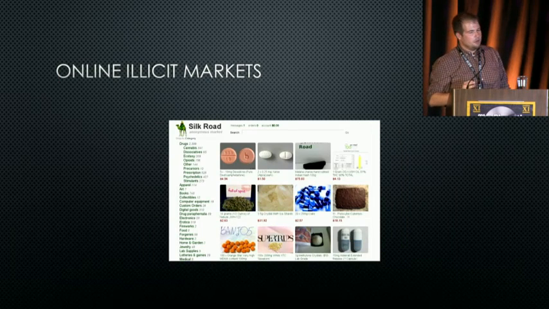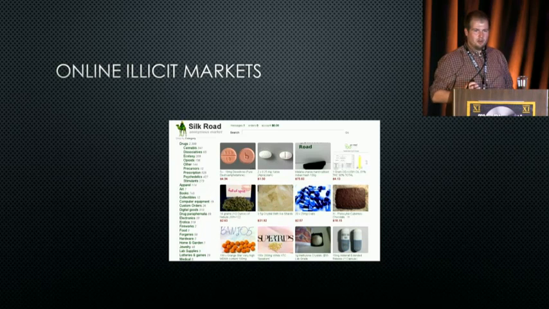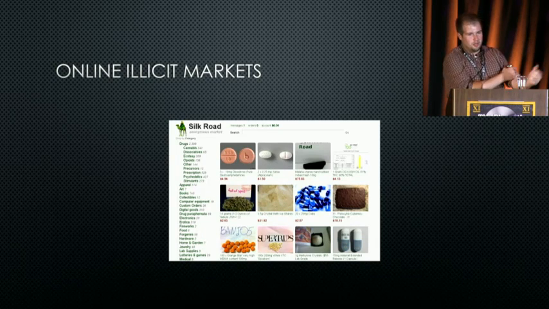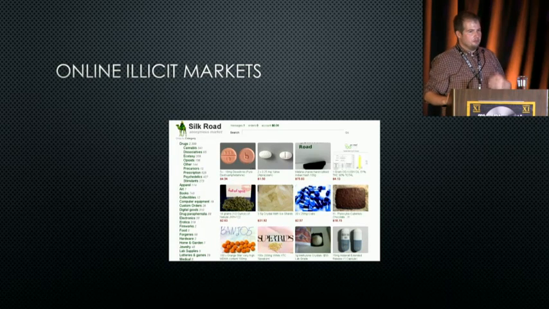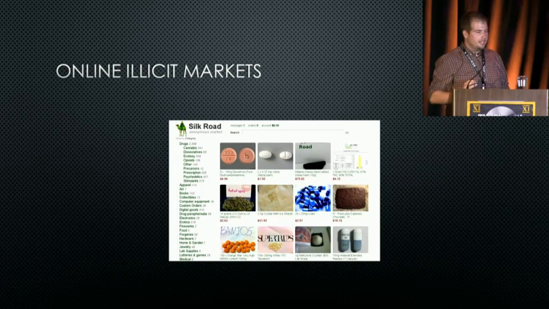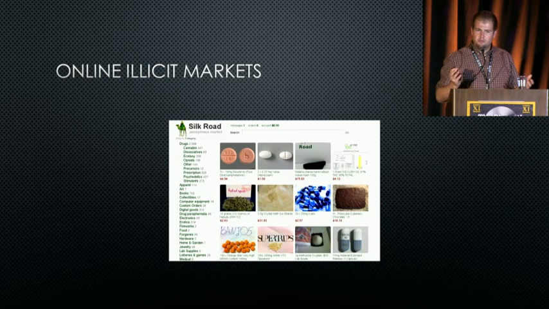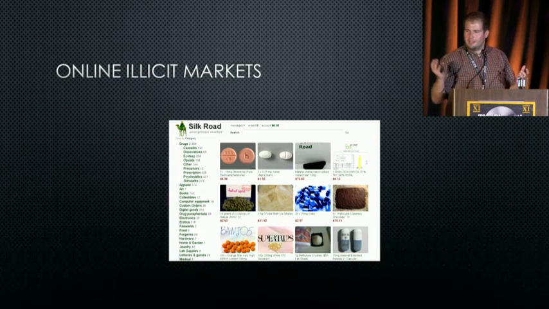The second case study I want to talk about today is online illicit markets. Now, I'm sure everyone here has heard of these online illicit markets. They're on forums, they're on chat rooms, they've been around for decades, and you can buy pretty much any illicit products or services online on them. Over the past 5 years, there's been a new generation of online illicit markets, and they're called crypto markets. I'm sure some of you may have heard of Silk Road. Yeah? At least one person.